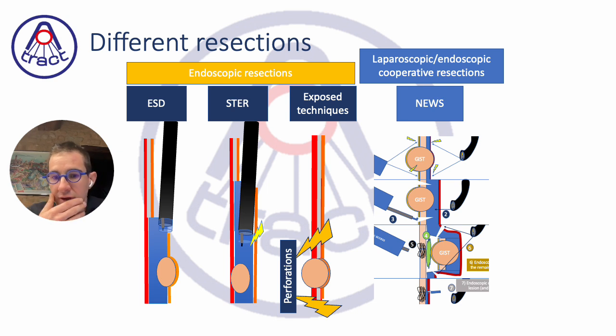And finally, we have different kinds of resections. EUS is sometimes useful to predict the layer where the lesion is coming from. Is it the muscularis mucosa with submucosa under, like on the left, where ESD is a technique which is possible because you don't have to cut the muscle? Is it a lesion coming from the muscularis propria? And in this case, perforation is unavoidable, and you should discuss different strategies.